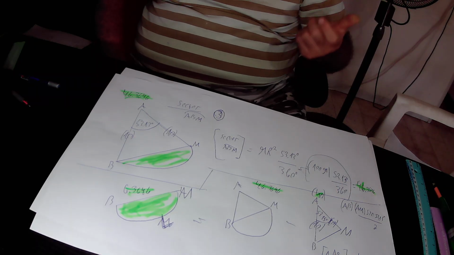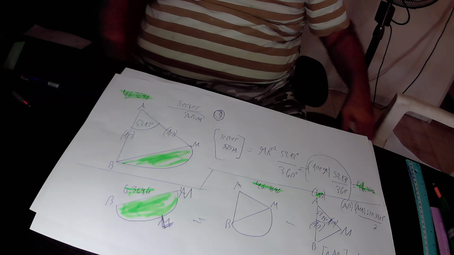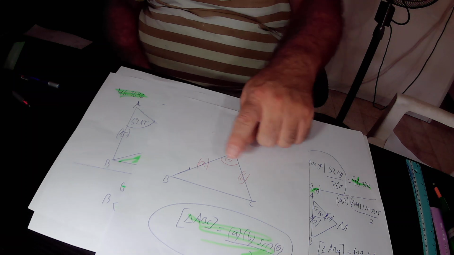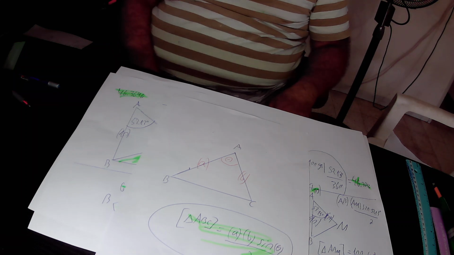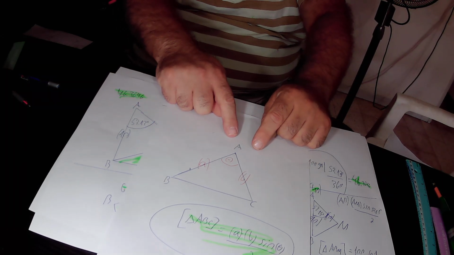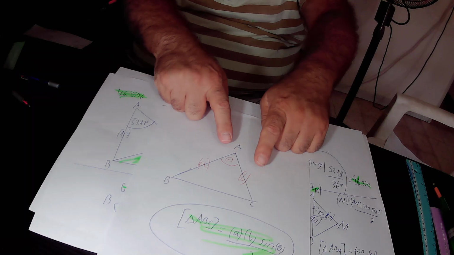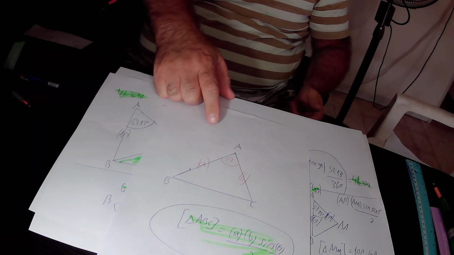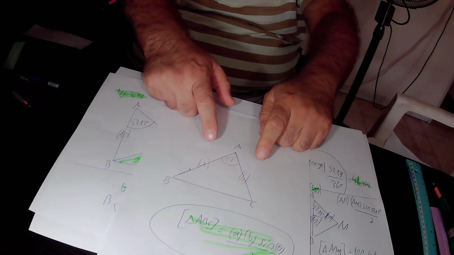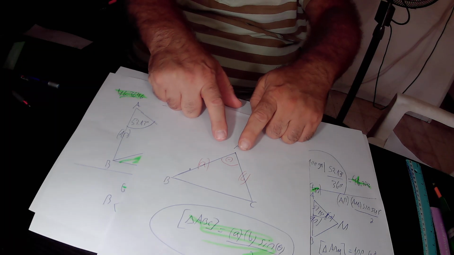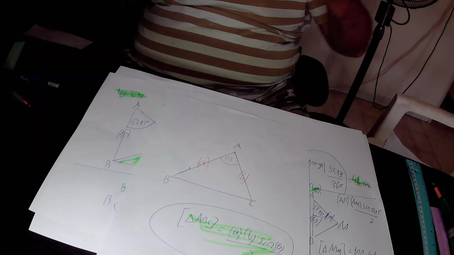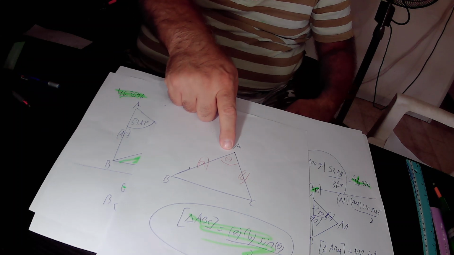I've actually presented to you a new formula in order to find out the area of any triangle. This is a triangle ABC that could be any triangle. In triangle ABC, side AB equals A units in length, side AC equals B units in length, and the angle between side AB and side AC is theta. So the area of this triangle ABC equals A times B, the multiplication of the two sides by each other, times sine of the angle between the two sides, theta, over 2. So in total, the area equals A times B times sine theta over 2.